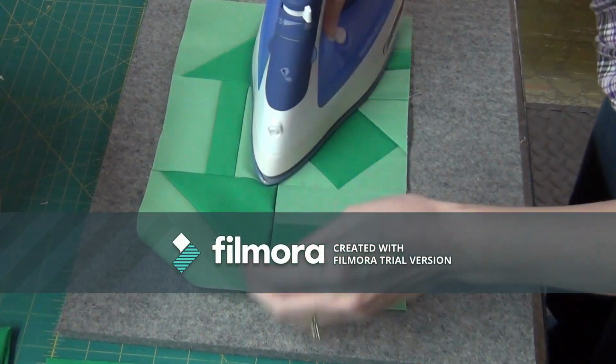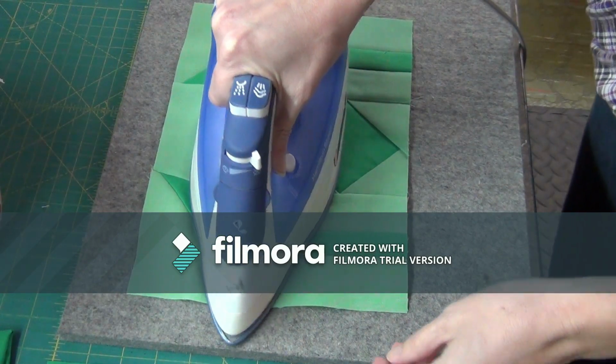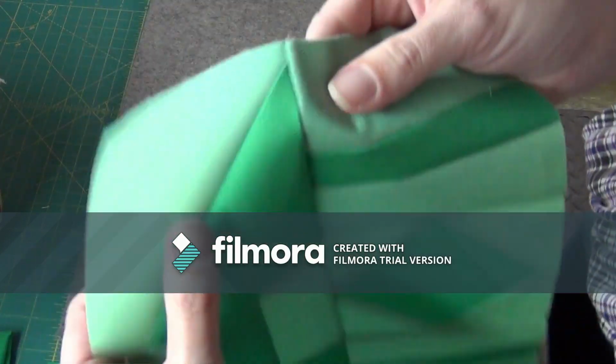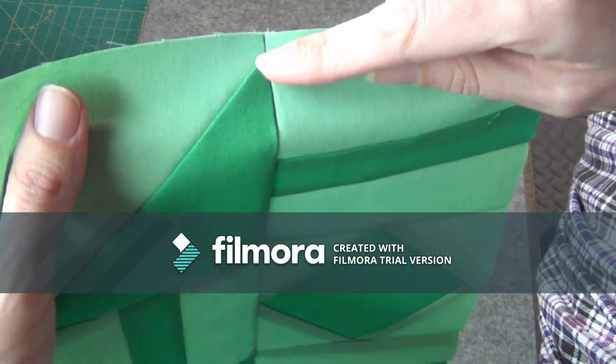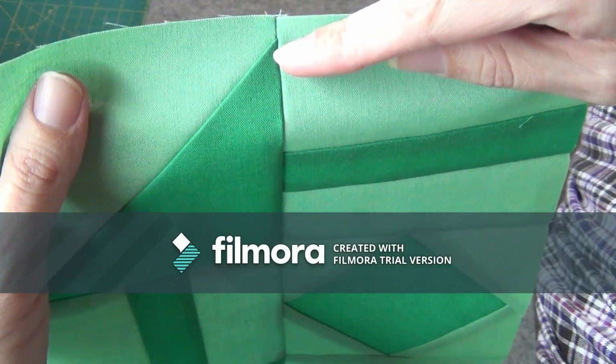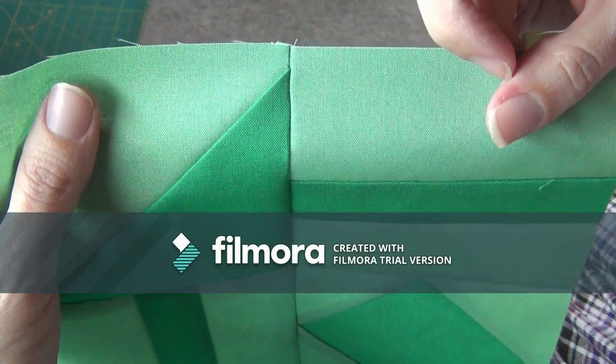And I'm just going to set that and press this. And you can see, try and get this up for you, I've got a quarter inch from where that point is for the half square triangle. That means I won't lose that point.